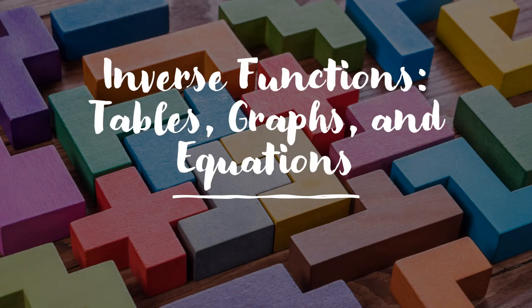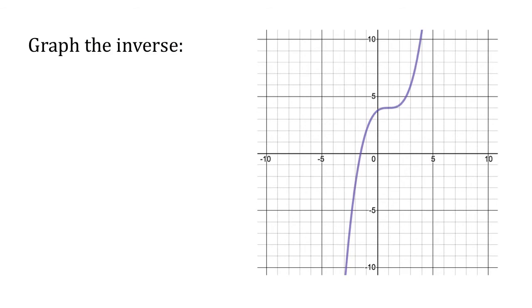We're going to talk about inverse functions. We want to graph the inverse of this function, the purple function that's there. So what we do is we take points on the function and then switch the x and y values. We reverse them. An inverse function means you just switch the inputs and the outputs, and those functions are inverses of each other. So you take an x and y coordinate, and then we switch the y and the x, and that's how we get our inverse function, our graph of our inverse.